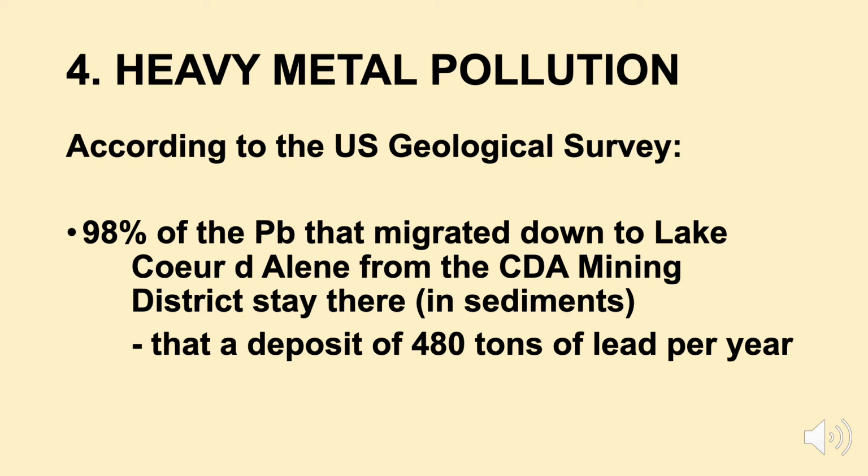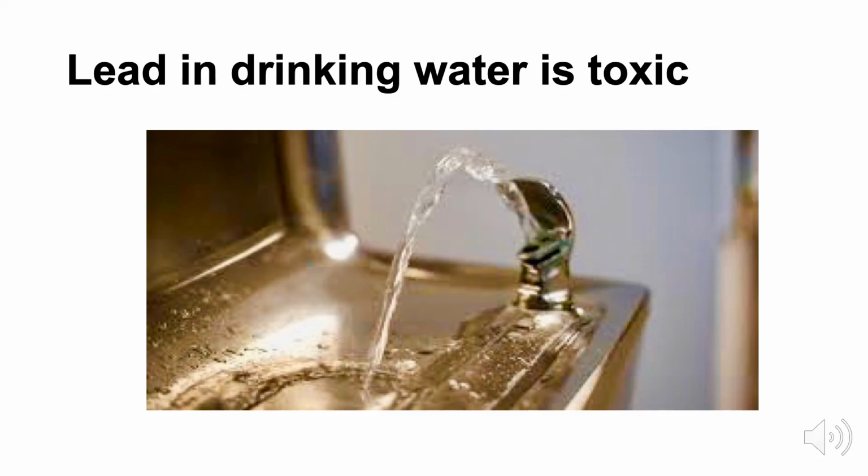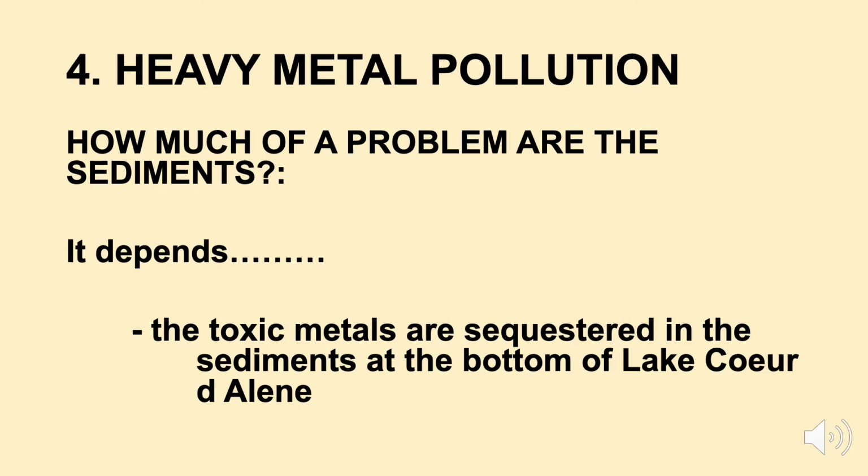Our first concern about lead is one of our big uses of water, of course, is for drinking. We know that lead at high concentrations in drinking water is toxic. So that's something that we should be very concerned about. So the issue is we have all these heavy metals in the sediment at the bottom of the lake. Is this a problem? How much of a problem are these sediments?